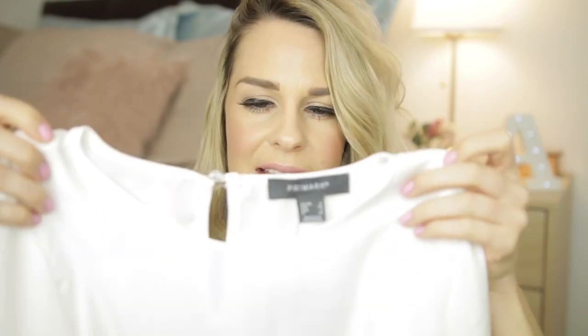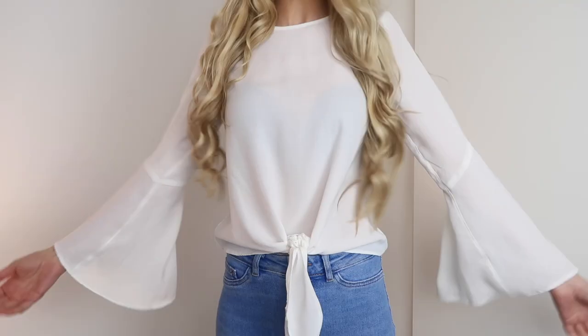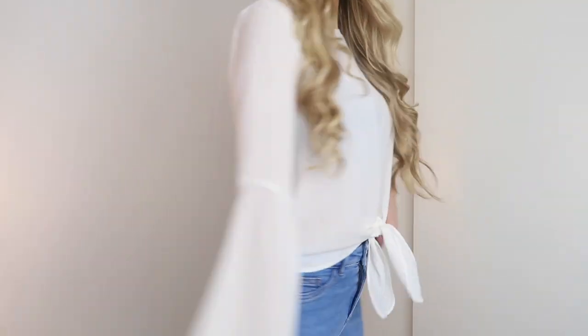Next up, I haven't worn this top yet but I'm really excited to. It's this beautiful white flowy top. When I was trying it on in store I wasn't too keen on the way it sat around the shoulders and neck — I wish it was a little more flowy and fitted. But beggars can't be choosers and I haven't seen another one that fitted me even better. This was a tenner again — you just can't go wrong. It's got this really nice tie-up at the front and these really beautiful flowy flute sleeves. I think this will go really nicely with the cornflower blue jeans I showed earlier and a nice strappy heel — perfect for a day out, evening out, casual or smart. I love the colour for the season.